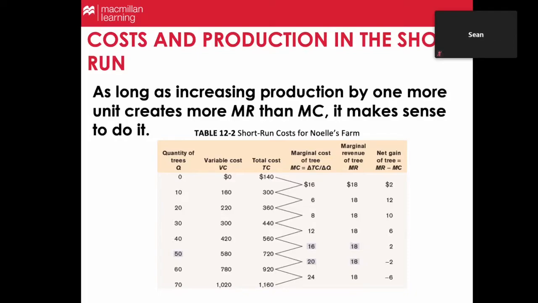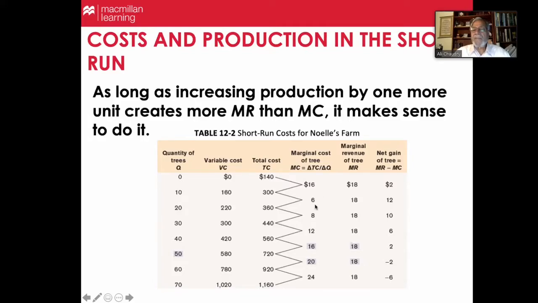You have to subtract. You calculate the change by taking the new level of 20 minus 10. The difference is 10. How much did it change by? It changed by 10. So if the cost changed by 60, going from 300 to 360, the numerator is 60. The denominator is delta Q, which is 10. So 60 divided by 10 gives us the marginal cost of 6.